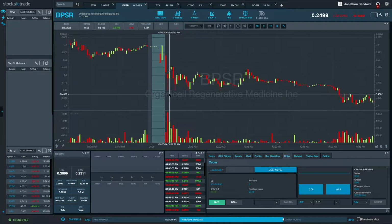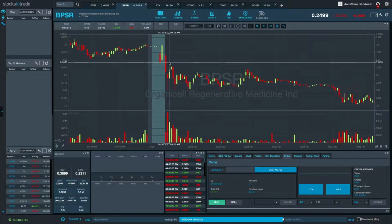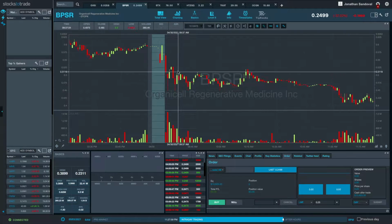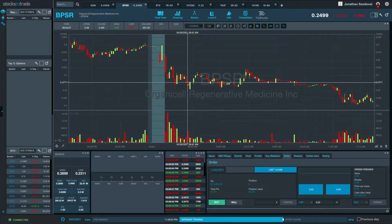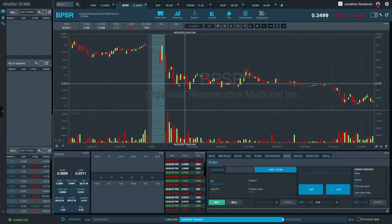So the first one, I was trying to trade the morning panic right here, entered about right here, and then I was waiting for it to go more. It didn't. It ended up dropping, so I cut my losses. And then on this dip, I ended up entering again, and I was waiting for it to go up, consolidated a little bit, and then it just kept downtrending. So I ended up cutting my losses altogether. I believe it was a little over 500 bucks. Those were my first two trades to start the day.